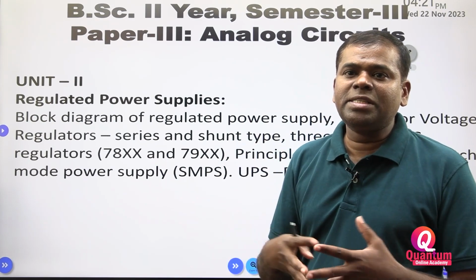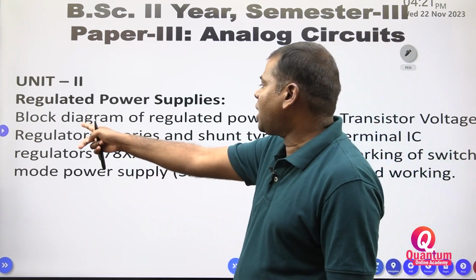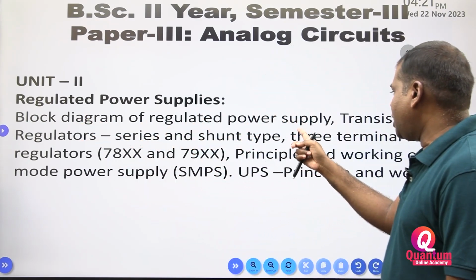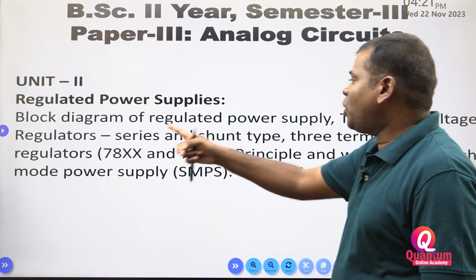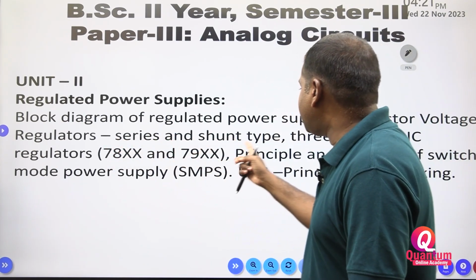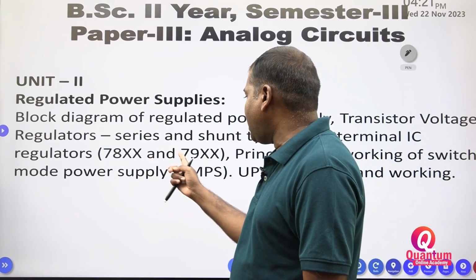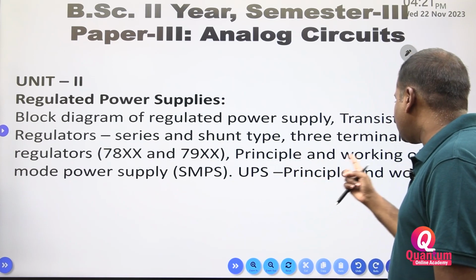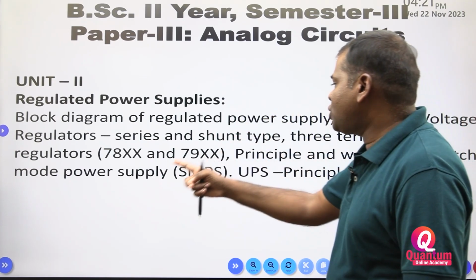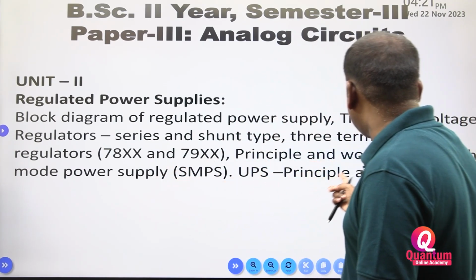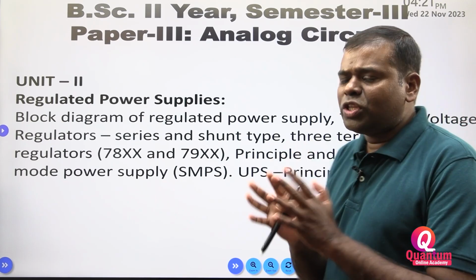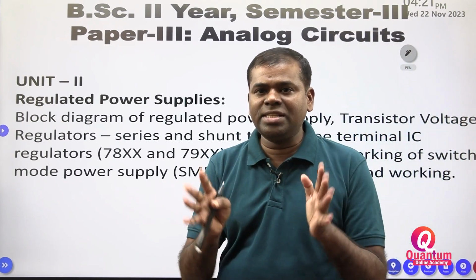Now, regulated power supply. What is the syllabus of the regulated power supply? You have to see the block diagram of a regulated power supply, transistor voltage regulators, series and shunt type, 3 terminal IC regulators 78XX and 79XX, principle and working of a switch mode power supply, and UPS principle and working. This is the syllabus.